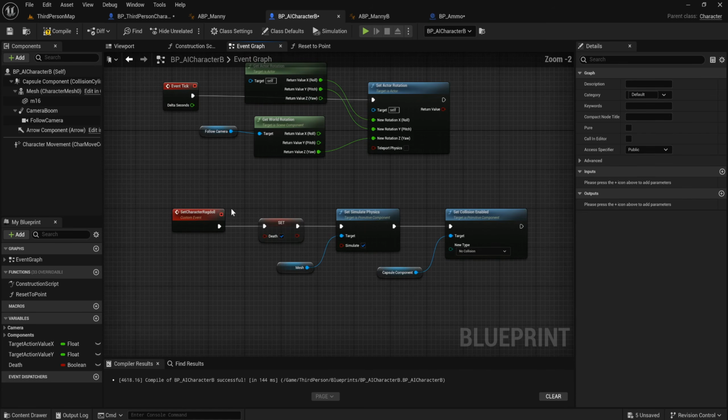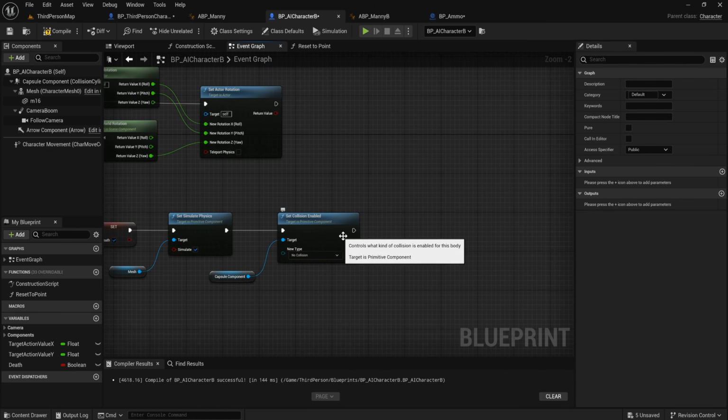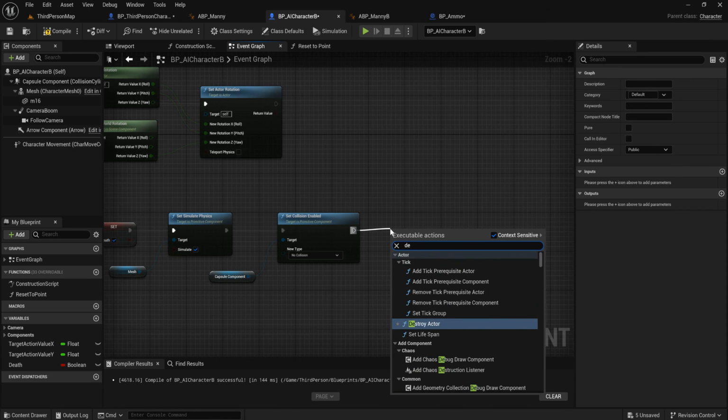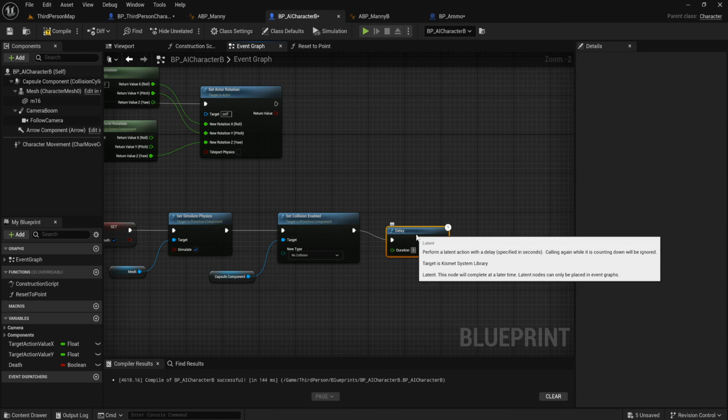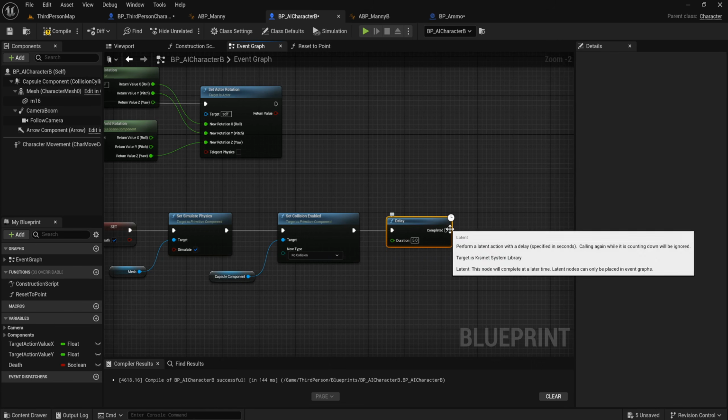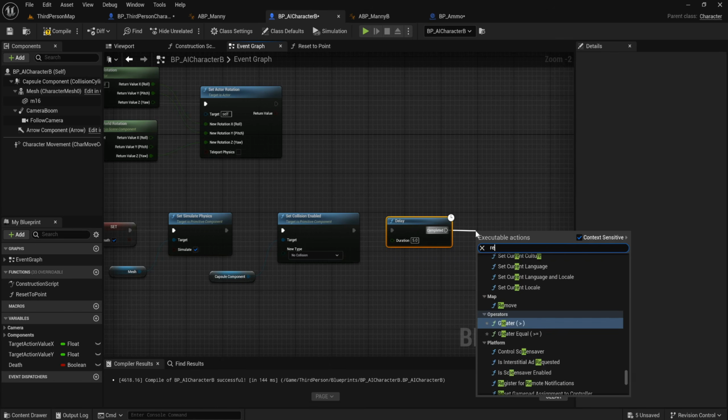And after we set the character to ragdoll with a delay of 5 seconds, we reset it to a random point.